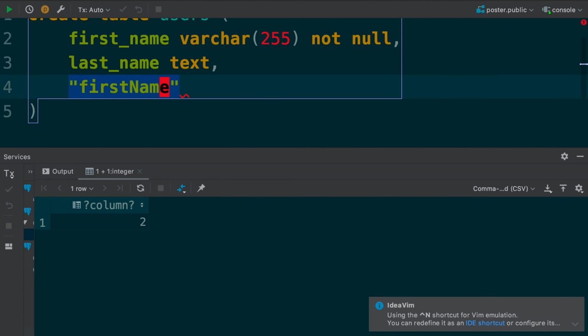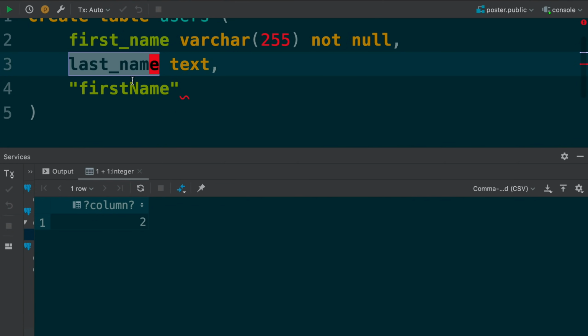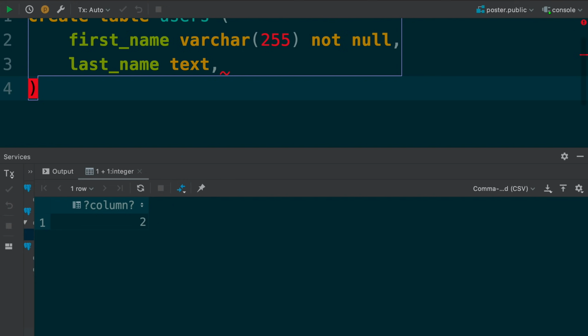In camel case, where you have to put quotations around it to get it to work properly. So most often people just avoid quotations if possible, or camel case if possible. Sometimes you have to use it. For example, if you're using JavaScript and you're camel casing everything in there, sometimes your database also has some camel case stuff. But in general, you'll want to try to make it underscores. So we're going to remove this.